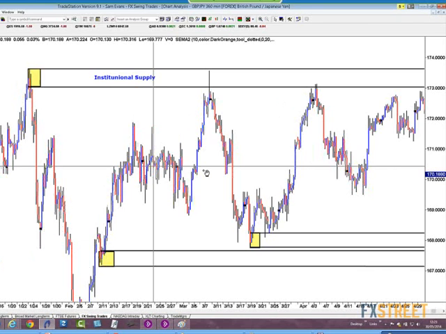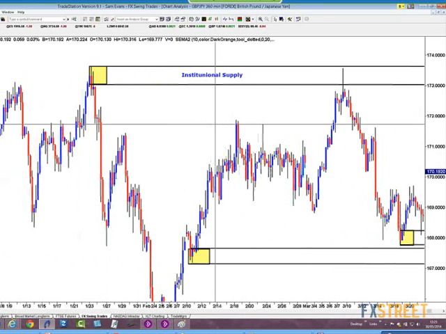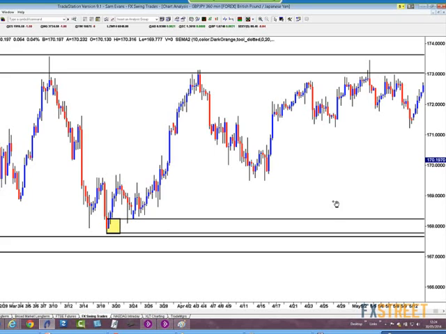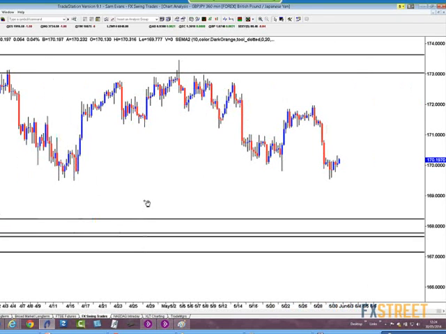The reason why I like to pay attention to my horizontal supply and demand zones is a very simple thing. It's purely because it makes my life a lot simpler. I can clearly see where the selling pressures came in and where the buying pressures came in. The risk is also smallest, and the reward is also greatest.